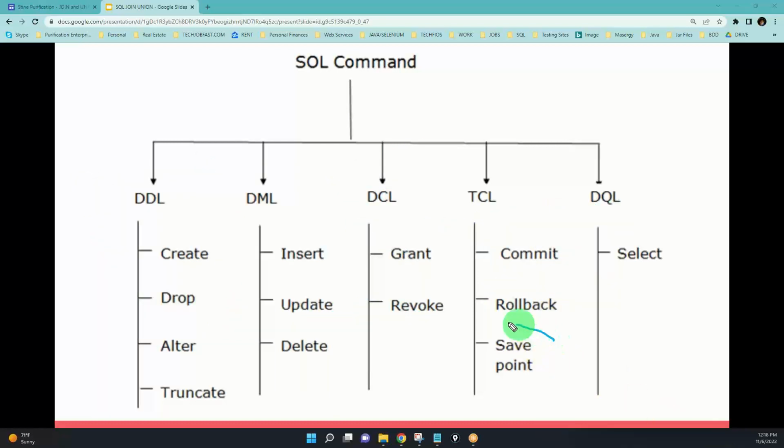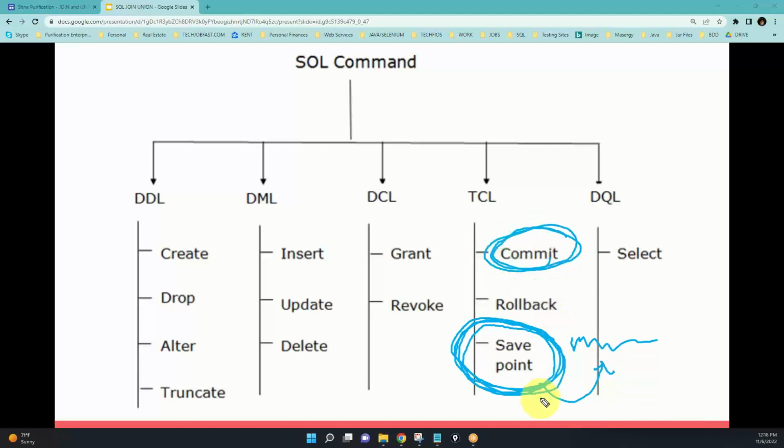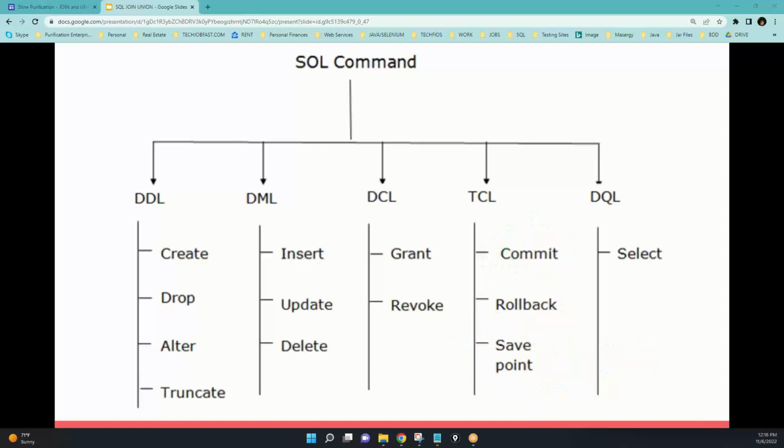There's another thing called save point. Save point is just a marker. You can put save point and go back to those particular save points and it will take you there. So if you hit the save point command and you give it a number, let's say, you can always go back to that specific number without committing it. And you can do that too. None of this really comes into your interviews, but if they do, you have it.